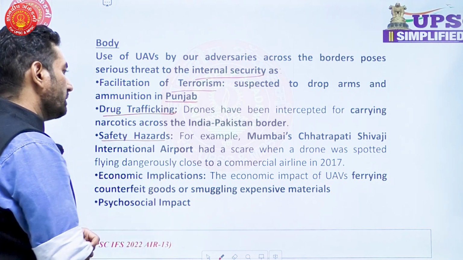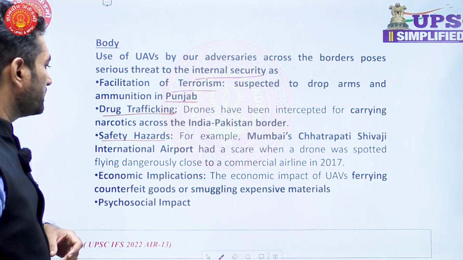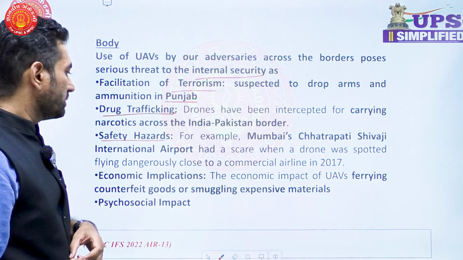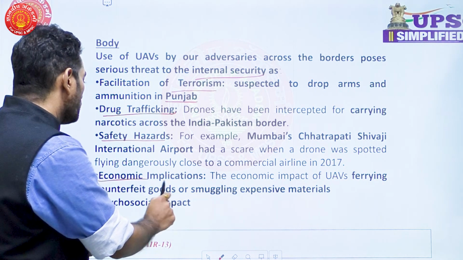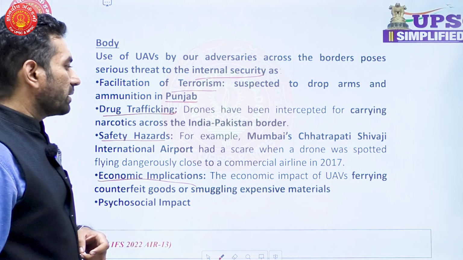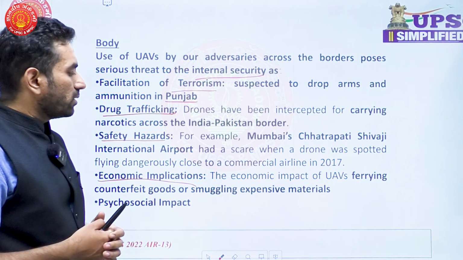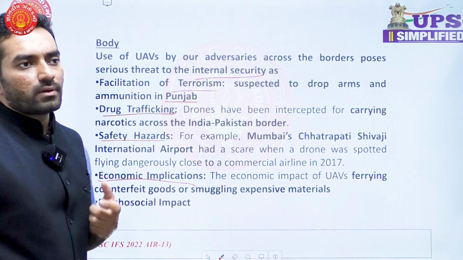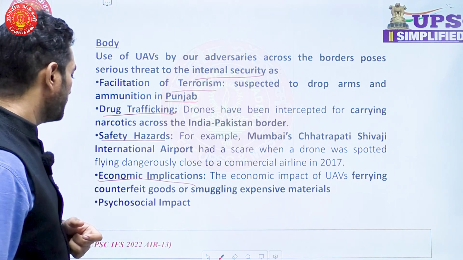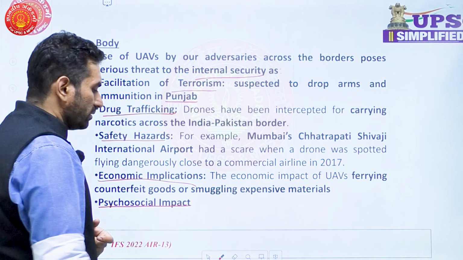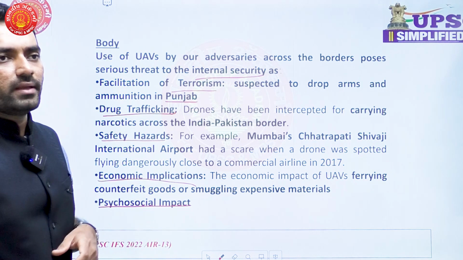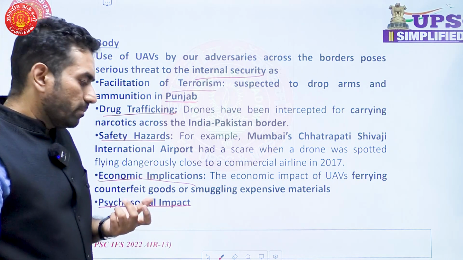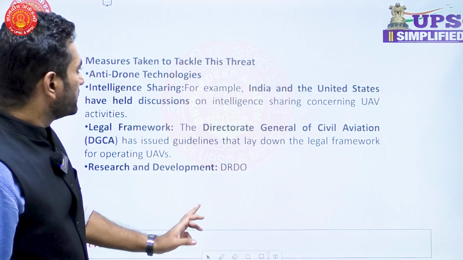There are also safety hazards, for example, Mumbai's Chhatrapati Shivaji International Airport had a scare of a drone attack in 2017. The economic implications include the economic impact of UAVs ferrying counterfeit goods or smuggling expensive items. It becomes a threat to the economic security or taxation of any nation. Also, it has a psychological impact. The movement of UAVs in an area relates to stress and anxiety in some people due to the threat related to UAVs.